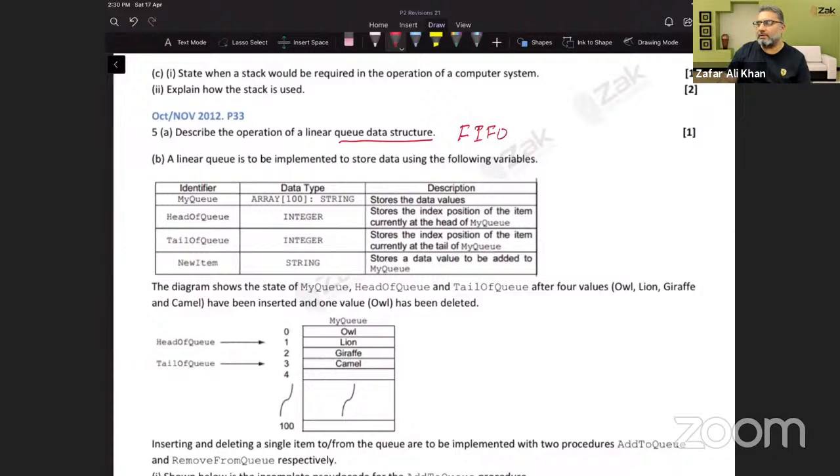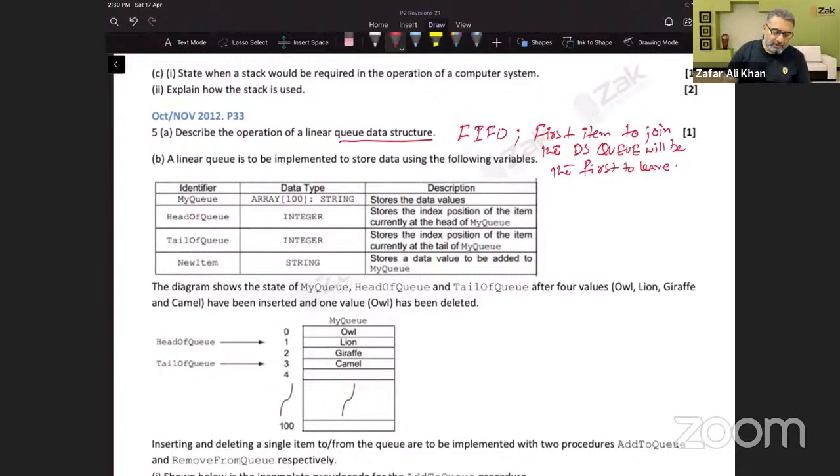Or you can write like whatever the first item to join the data structure queue will be the first to leave. All right, that is first in, first out.